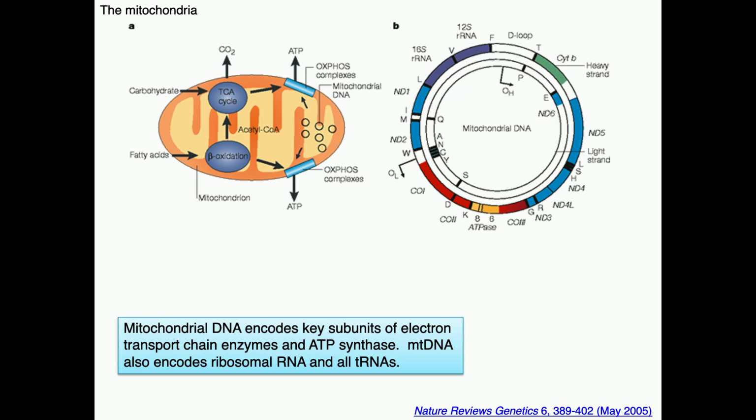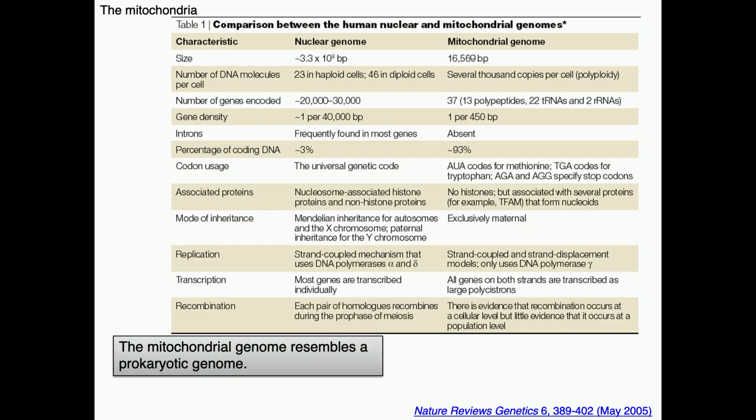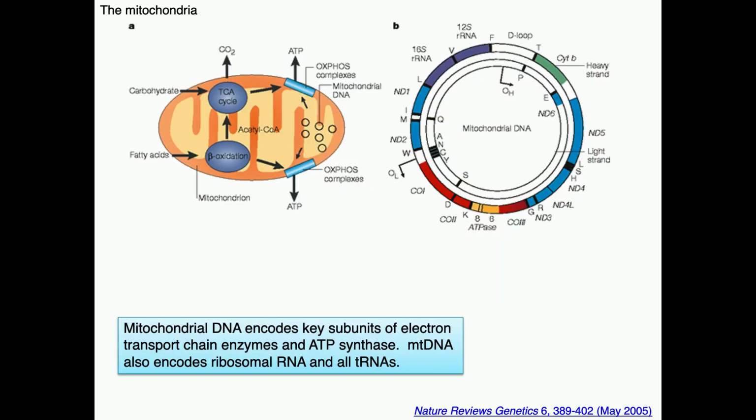Okay, so one of the features of the mitochondrial genome that make it similar to bacterial genome is this polycistronic gene expression. Other features are the circularity of it, and the gene density is, if you look, I mean, there's like no non-coding DNA there, hardly any, right? It's either coding for a gene or a transfer RNA, or it's an origin of replication, okay? Whereas, as we know with the nuclear DNA, there are billions and billions of bases that, you know, they used to be considered junk DNA.